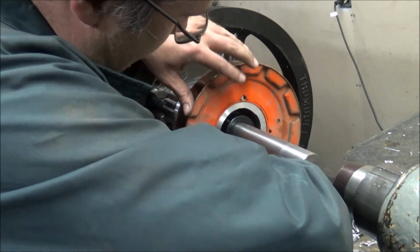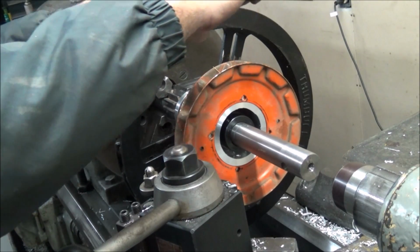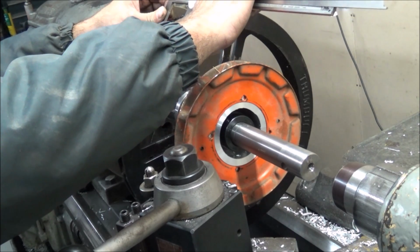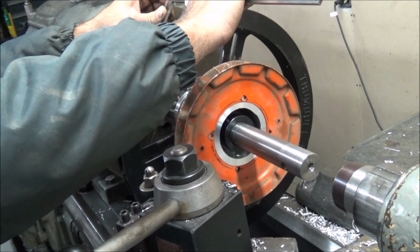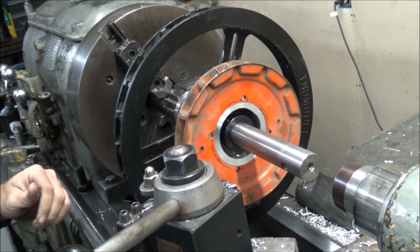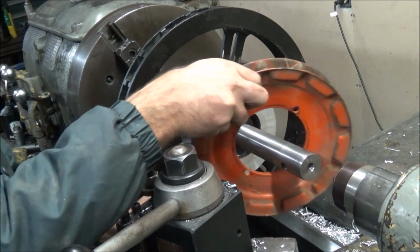Look at that. Much better. Let's see how close they are to our 2.5 inch center. That's pretty close. I'm going to say come just a little bit more.